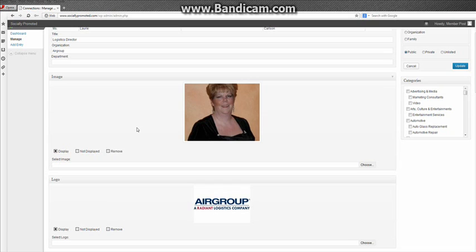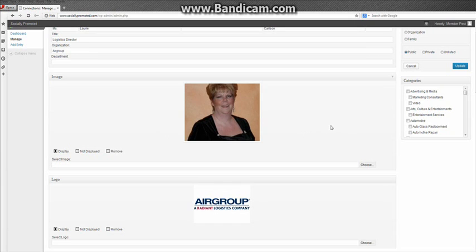You do not want to go any larger than that because the plugin crops the image. So if you go larger than that, the plugin will crop the image and probably crop it more than what you want. So if you have to resize your image, then go ahead and resize it to that size limitation. Once again, that's 300 pixels by 225 pixels.